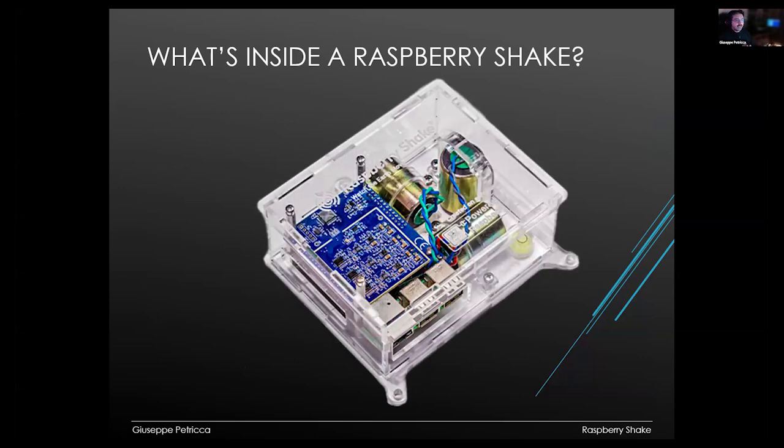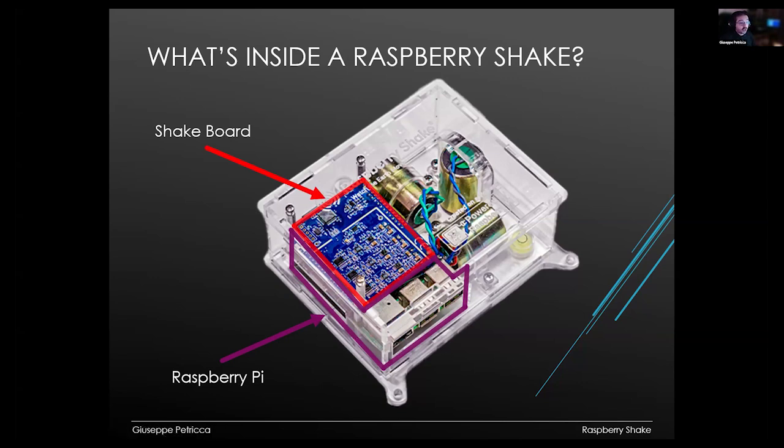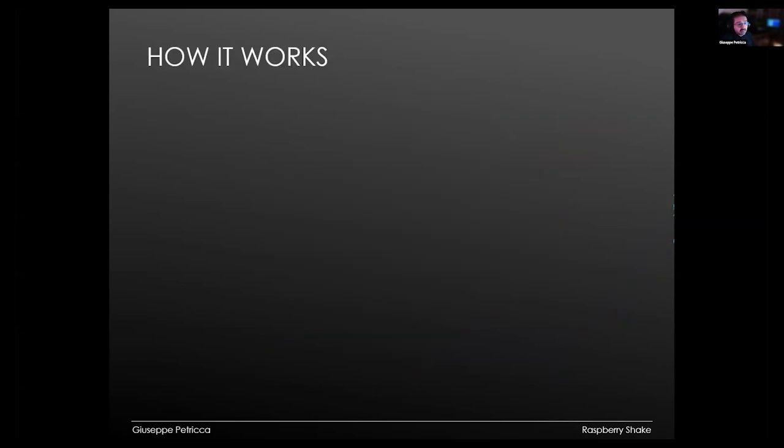And probably you can already recognize some elements that build up a Raspberry Shake itself. So we have a Raspberry Pi, which is the heart and the mind of the Shake itself. Above it, we have what we call a shake board. That is our patented electronic board that is also available in various configurations, depending on which model of the Raspberry Shake you're interested in. And to complete the overall picture, we have sensors. And also, these sensors are different models, different types for different applications. And let's see how it works.